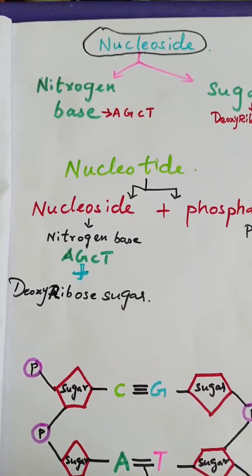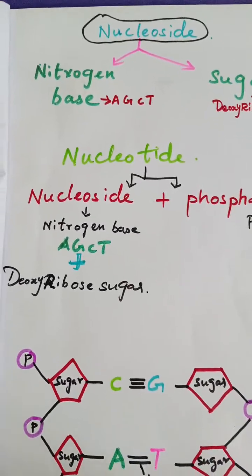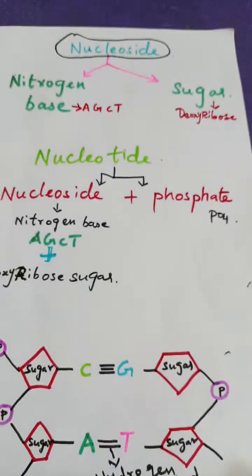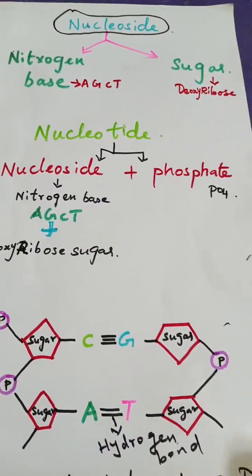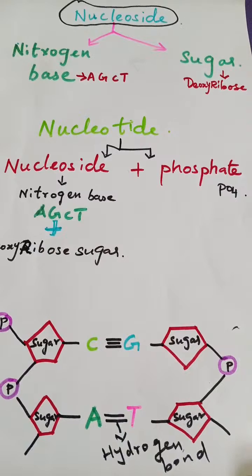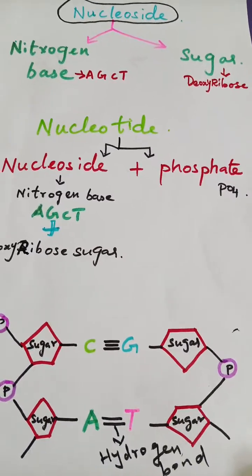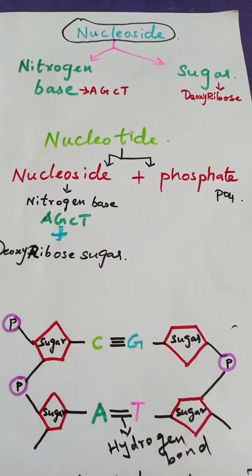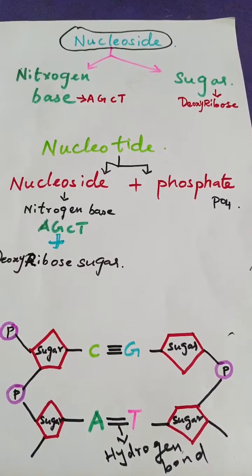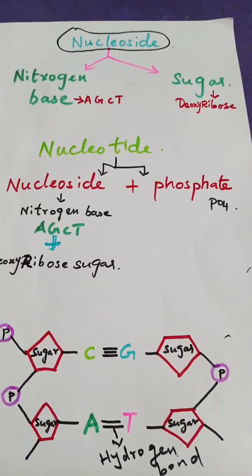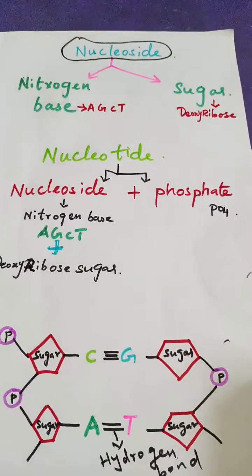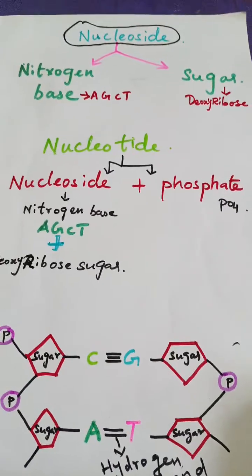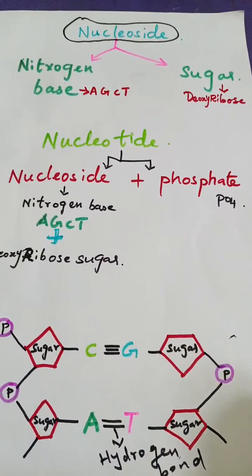Okay, so we will see in the next session. In the upcoming session, we will learn about the Watson and Crick model of DNA, which will be more informative. Along with that, we can learn about the analysis done by Watson and Crick during the three-dimensional analysis of the DNA molecule, how they did their experiment. All those details you can learn in the upcoming session.